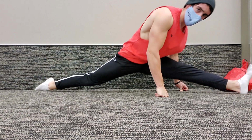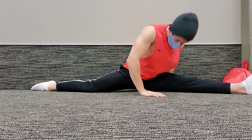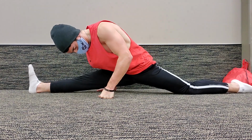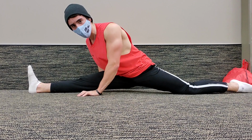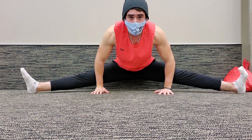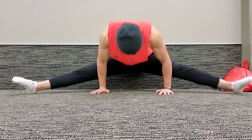All right, and now we've reached about day 28, I believe, and this is at the gym. So this is right after one of my workouts, and yeah, I was feeling really good here. I got like that full split on the first one. This is pretty much a full split, but I couldn't quite get the full middle split, so that was a little bit of a letdown, but oh well.